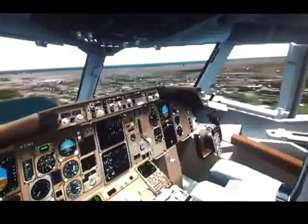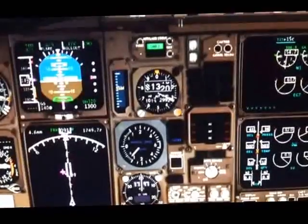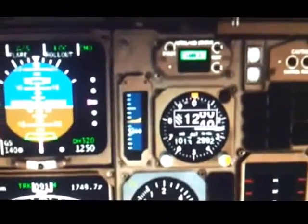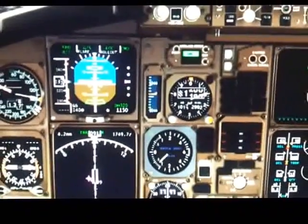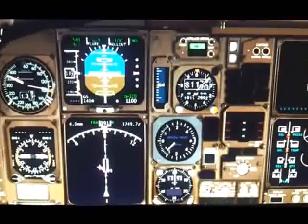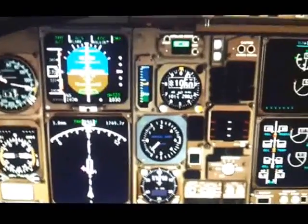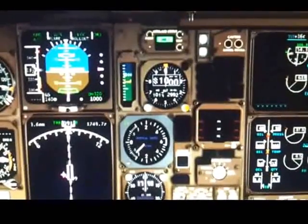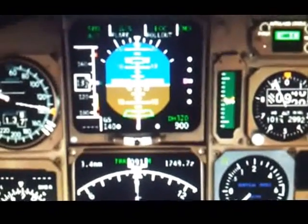You can see more about those and other instruments in my 767 flight deck demonstration video. That LAND 3 indication right in the middle came on. That means all three autopilots — left, center, and right — are helping land the airplane to keep it within the RNP of 0.2%. RNP is the required navigation performance, and that is the requirement for certification. If the error is more than 0.2%, the autopilot is not legally allowed to land the plane.